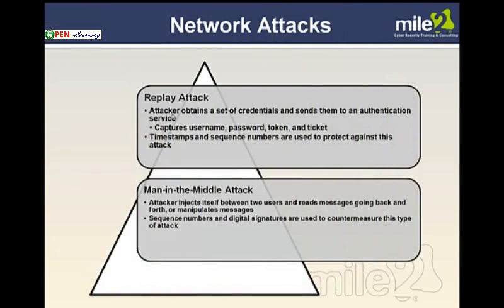As far as network attacks, we have the replay attack. And the idea of a replay attack is that we could sniff the traffic, maybe using a tool like Wireshark, and we could try to capture anything that might be useful, like your username, your password, token information, or even your tickets from Kerberos, what might be the theory. And the nice thing is some of the protocols are anti-replay, such as Kerberos, which is time-stamped, and some systems may use sequence numbers to protect against this.